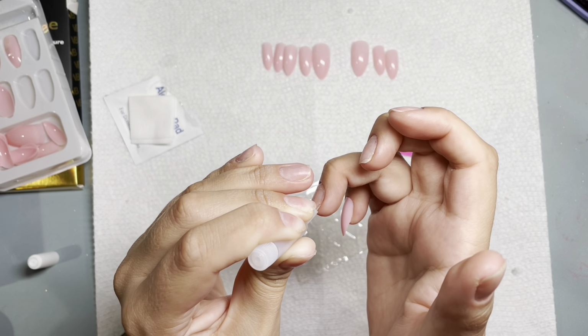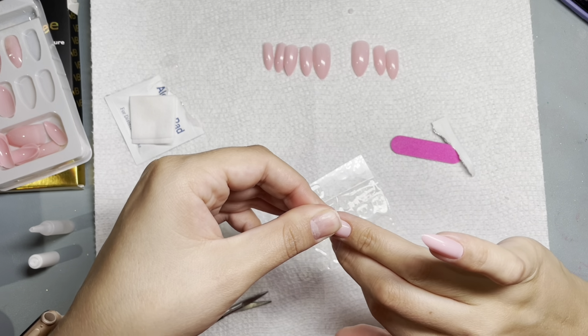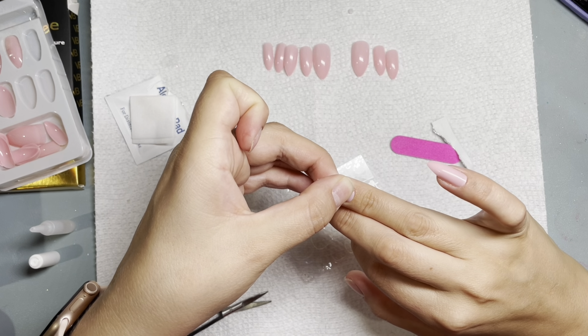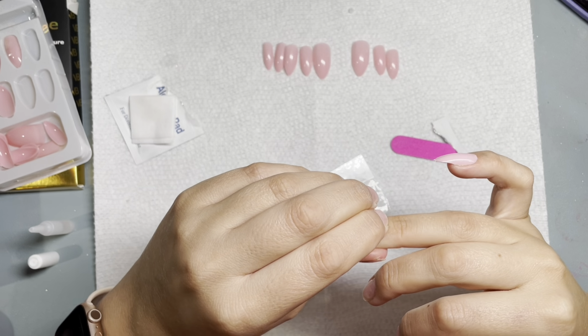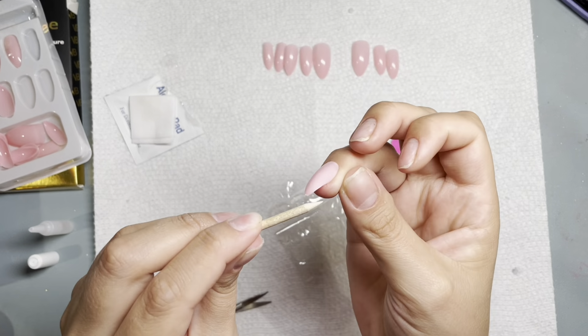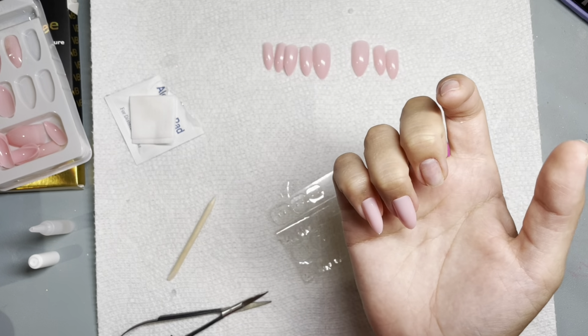And they're really shiny too, and they're, is soft a good way to describe it? Smooth, soft. I feel like smooth isn't, I don't know the word I'm looking for. But they're good. They feel good.